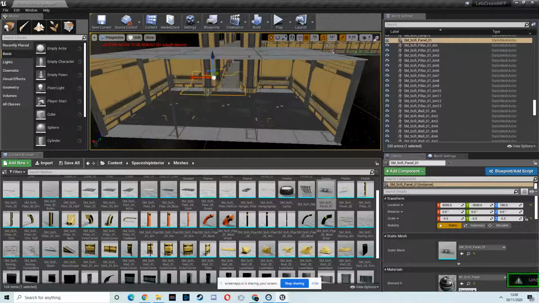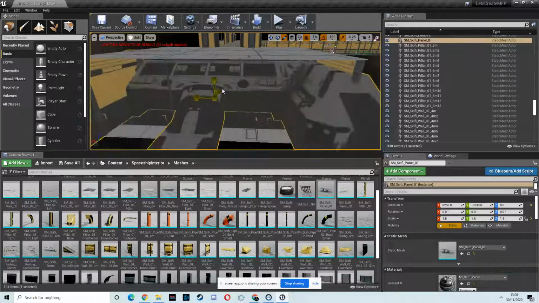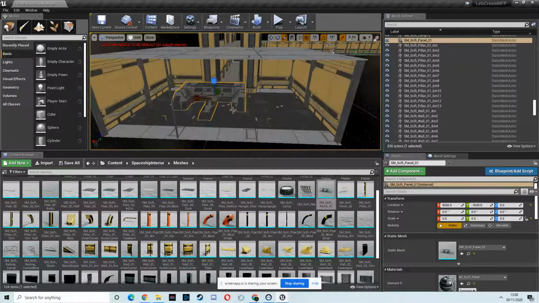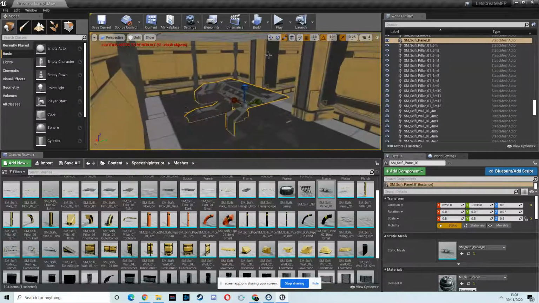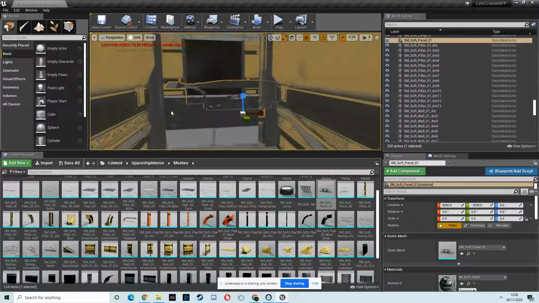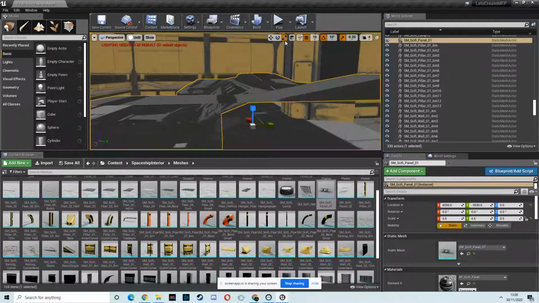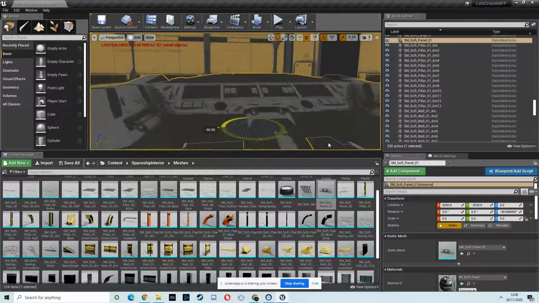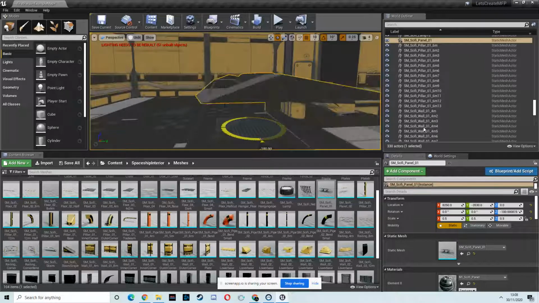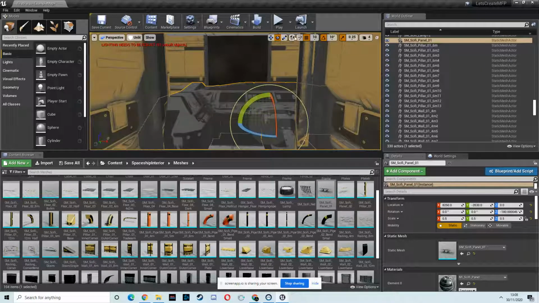Alright, I've reversed it. That's not what we want. Turn it inside out. See, it doesn't have any geometry around here, so it's a bit of an odd model. I thought it had geometry around the sides. It must want to fit in exactly snugly somewhere, which I'm not sure we'll be able to do. We'll have a look.